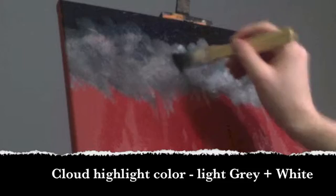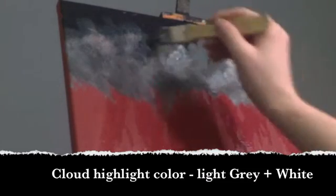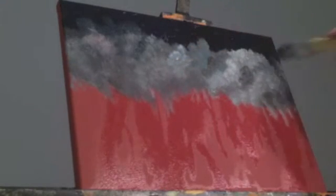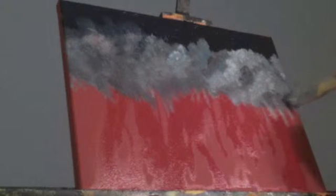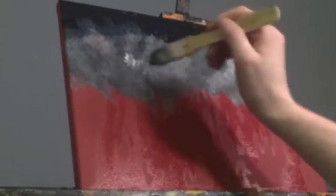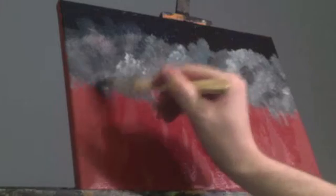Here, I'm going to add a little more of the cloud light gray highlight mixture. A few little highlights here and there on those clouds where they're facing to the right. A few more. Okay. Just a couple more and we should be almost done.